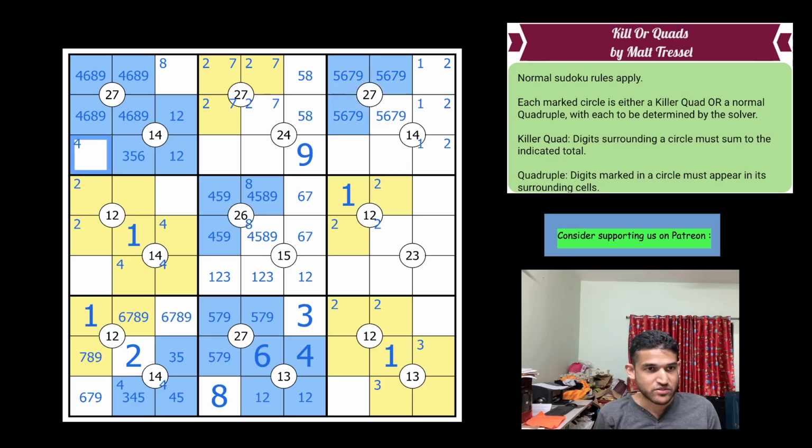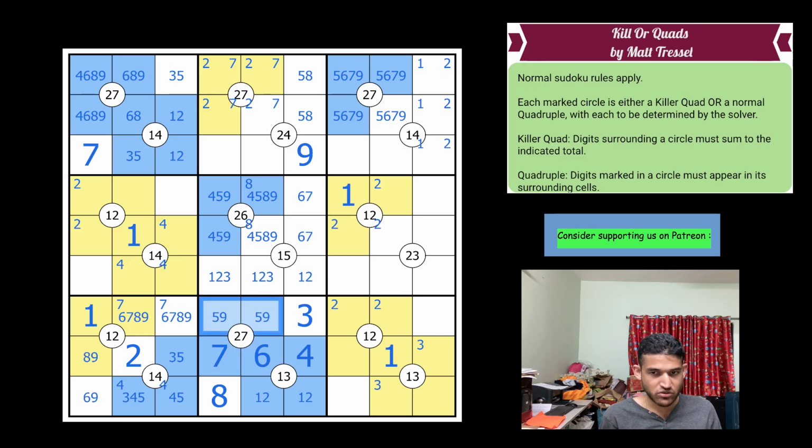Okay. So 4 is not here. And you have 4, 6, 8, 9 here, which means this is not a 6. These two add up to 11, so 3 plus 8 or 5 plus 6. So no 9 here. And these two cells, 3, 5, 7, right? I have 7 here and 7 here. So this is not a 7, which means that is a 7. So no 7 here. So 7 goes here, which means this is not 7, that is a 7.